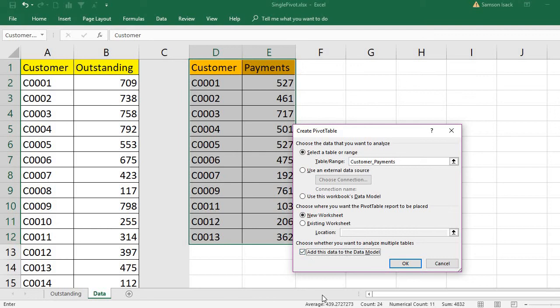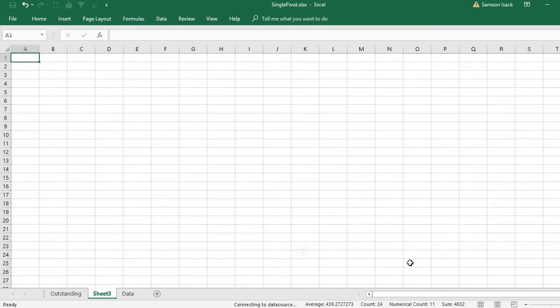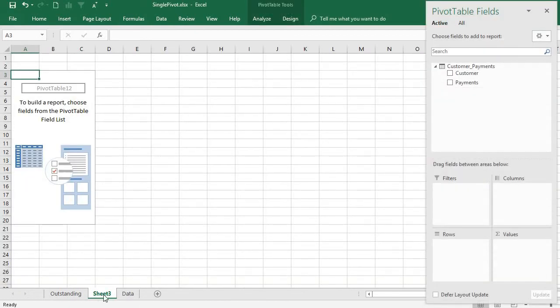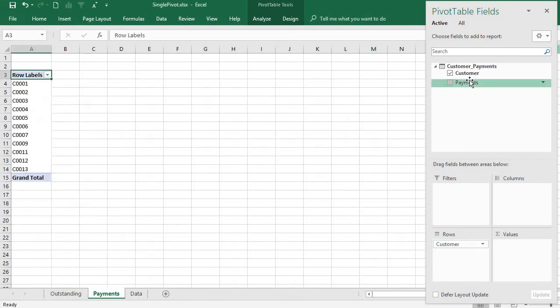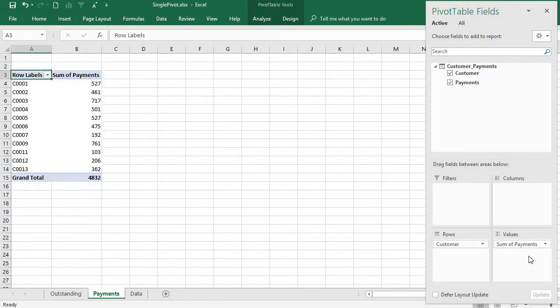Yes, I want to analyze multiple tables, so add this to the data model. Press OK. Now this one also creates a payments table. So from the payment table I can also see the customers and the payments.